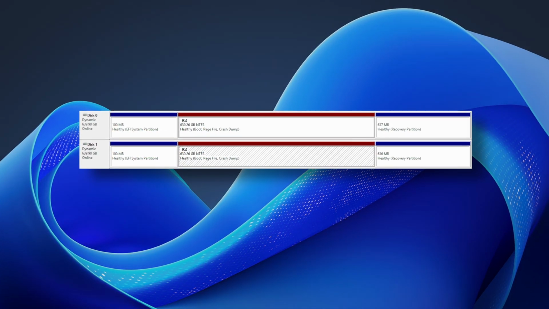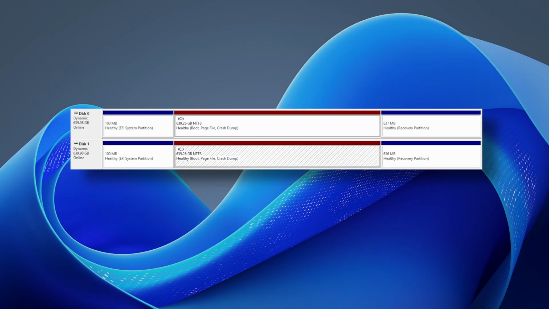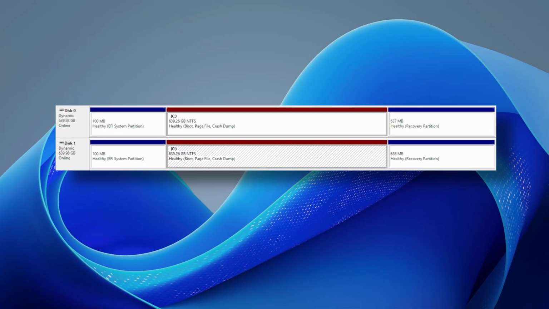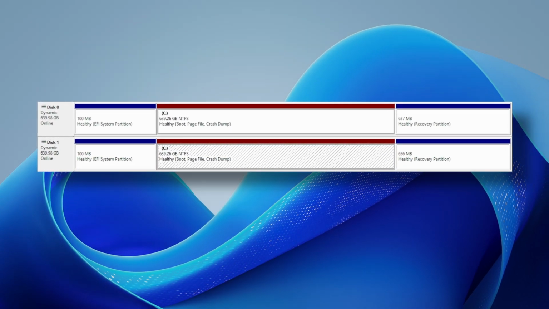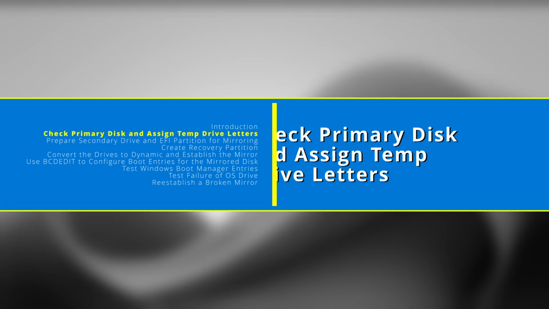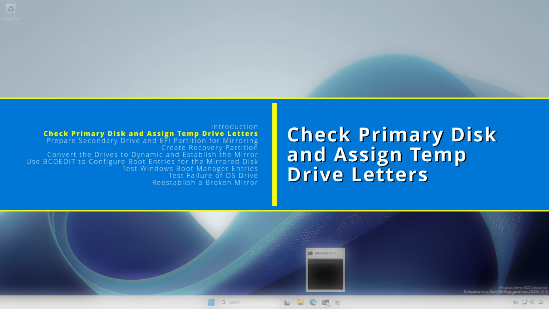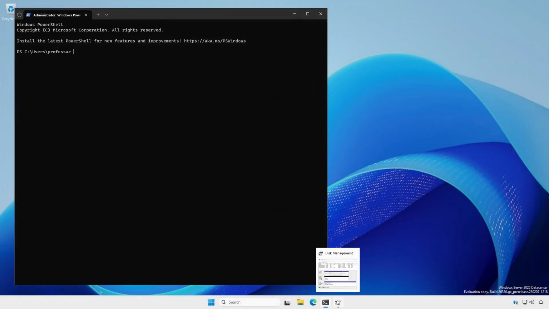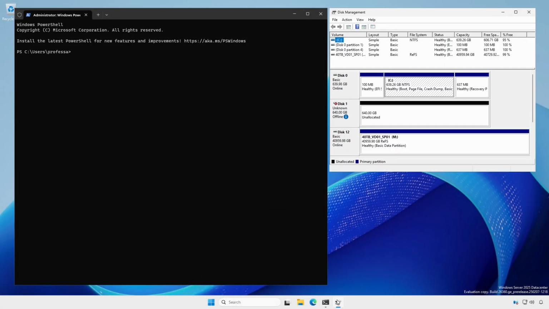Yet, there's an extra layer of complexity when dealing with modern UEFI-based systems using GPT disks. Here, we will tackle that complexity. Open an administrative terminal or PowerShell session and Disk Management. Although we will be using DiskPart, Disk Management makes some tasks easier. Also, Disk Management will visually reflect anything we do in DiskPart.